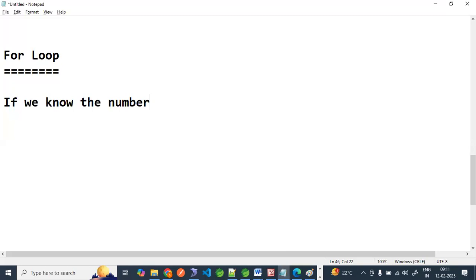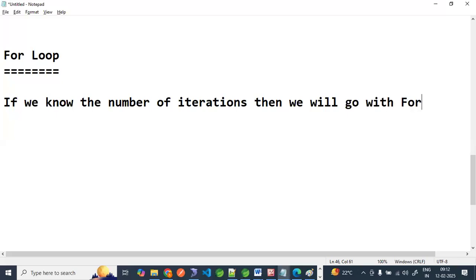If you know the number of iterations, then we will go with a for loop. If you don't know, that is a different story.